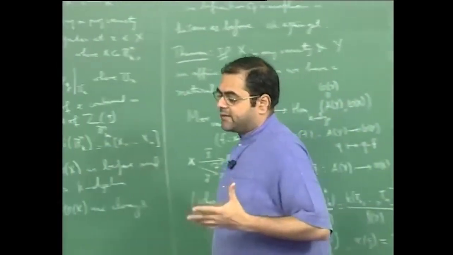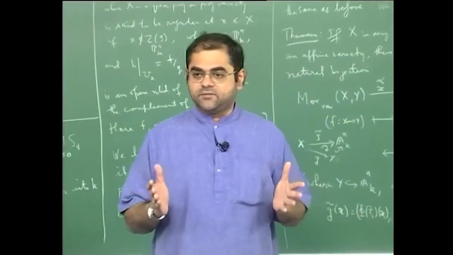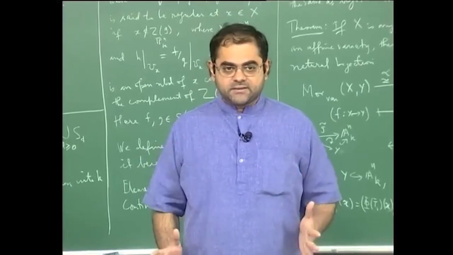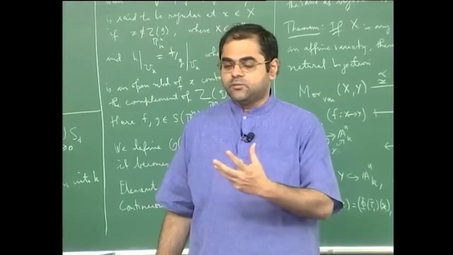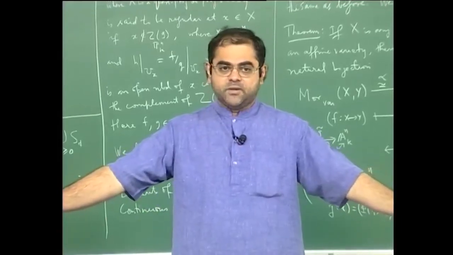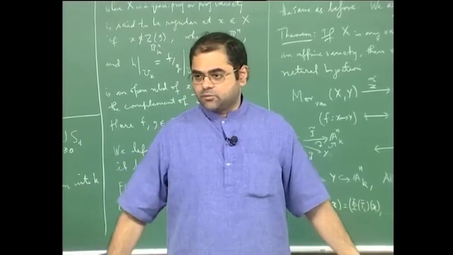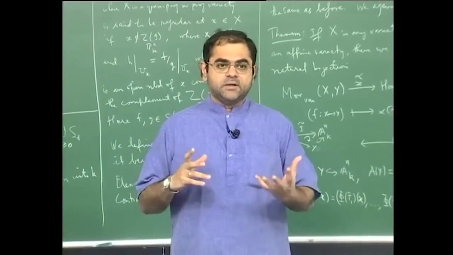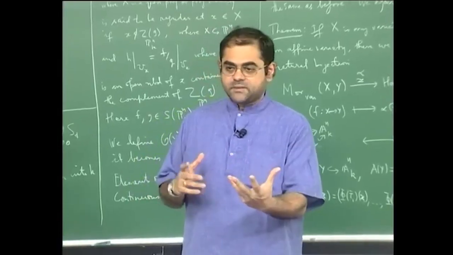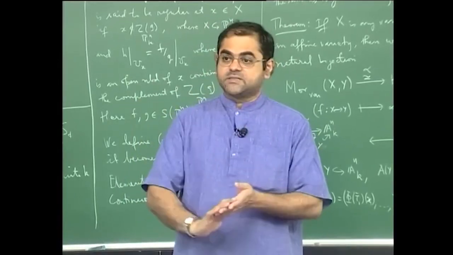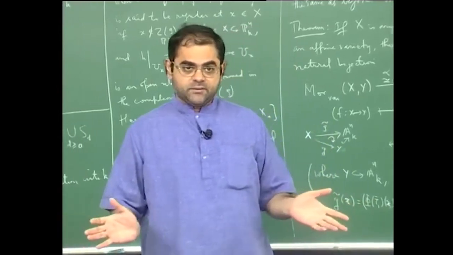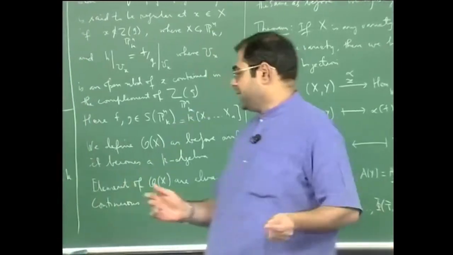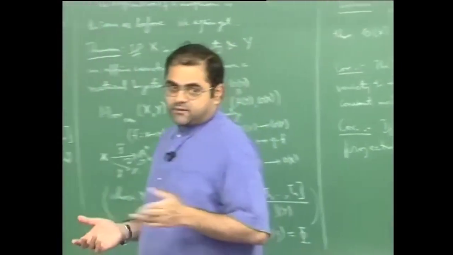I'm just trying to say that the philosophy of Felix Klein, that the geometry is controlled by the functions, still applies also in the case of projective variety. Only thing is that it's not enough to just consider global functions because they are only constants. You have to consider functions on open sets. Okay, and the device that attaches to every open set the regular functions on that open set is what is called the sheaf of regular functions. So one needs to keep track of this using sheaf theory, right? Which most probably you would see in a second course in algebraic geometry.